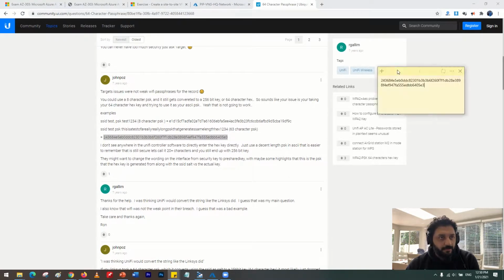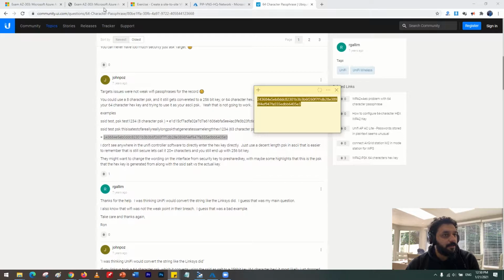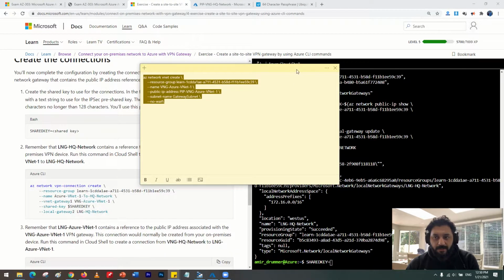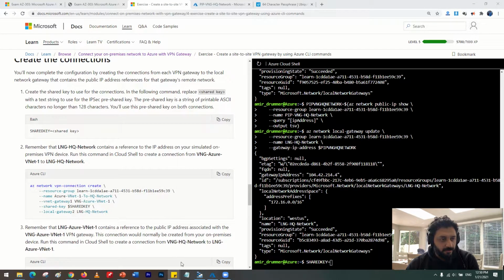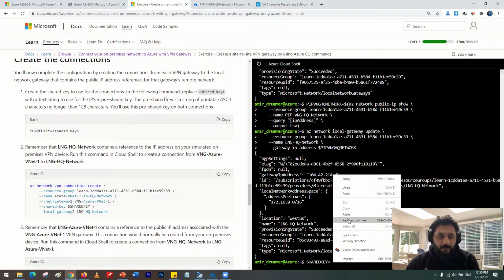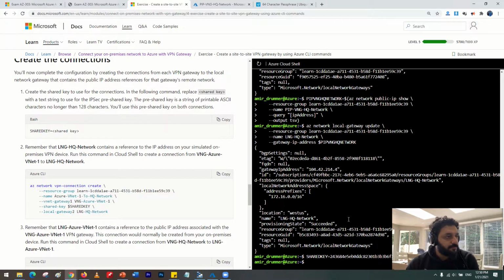Okay, so I copied this here. All right, let's see. So if we're gonna do this, we're gonna remove this and let's use the shared key. Okay, let's see. Okay, that worked.